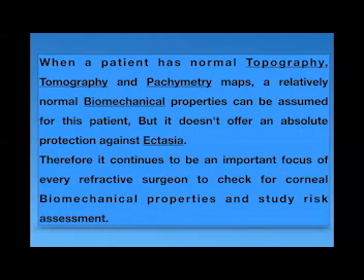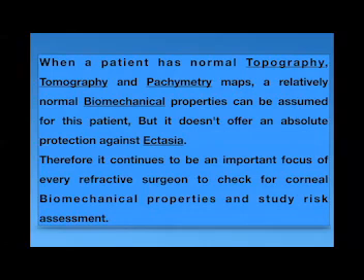Again, in one sentence, when a patient has normal pentacam, this may mean that this patient has normal biomechanical properties. The term biomechanical properties refers to the corneal hysteresis and the corneal resistance factor, which is related to the corneal power under the intracorneal pressure. Okay? So the patient with normal pentacam could have normal biomechanical properties, but it's not a must. So this patient is not 100% protected against ectasia.